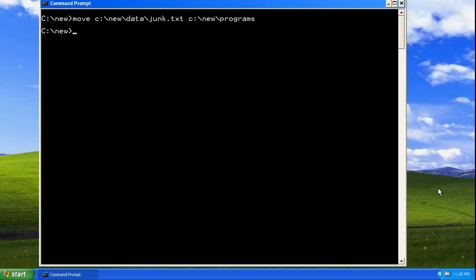Alright, so the only difference with the copy, it shows that you copied; with the move, if it just hits enter with no error message, then it's successfully done it. So that's how you do the move.